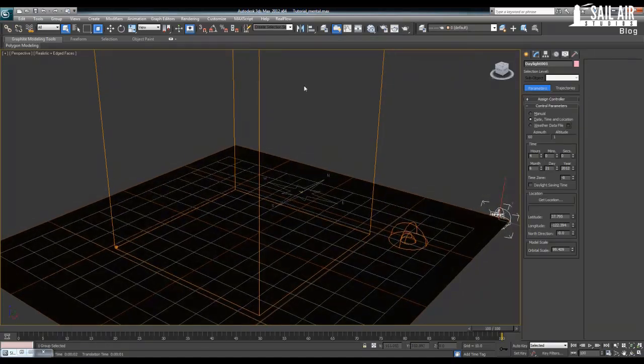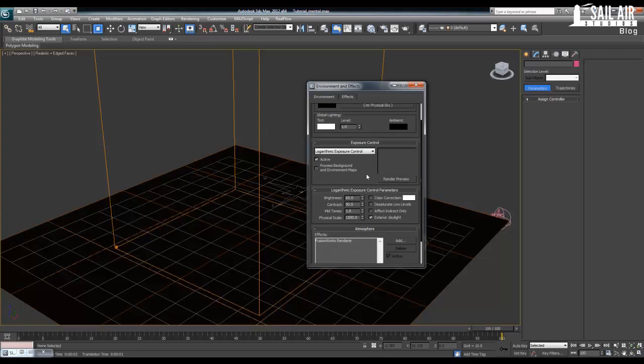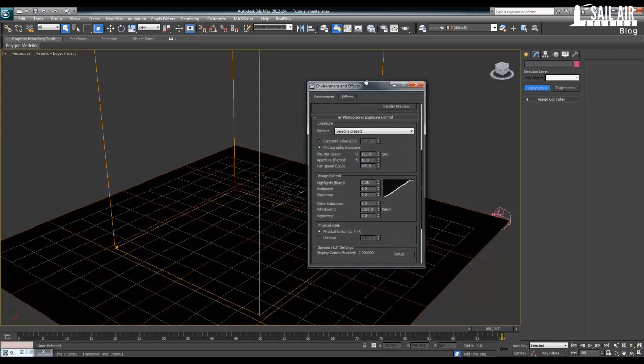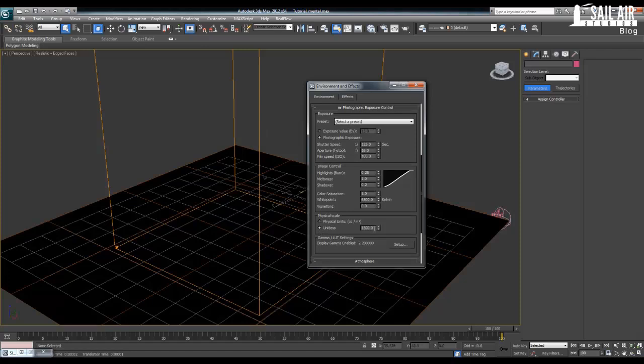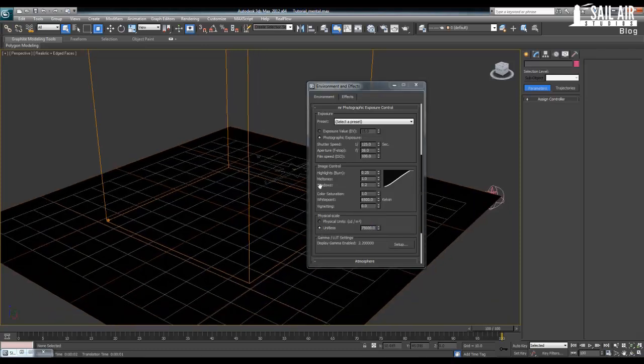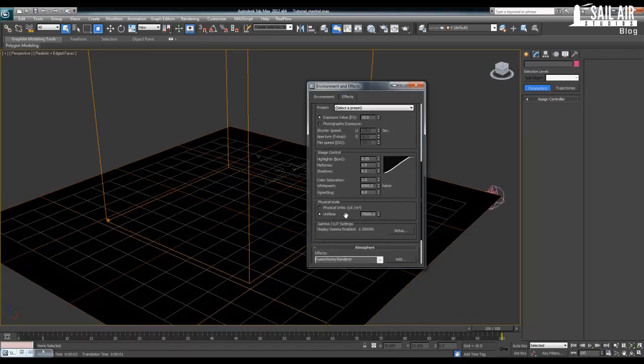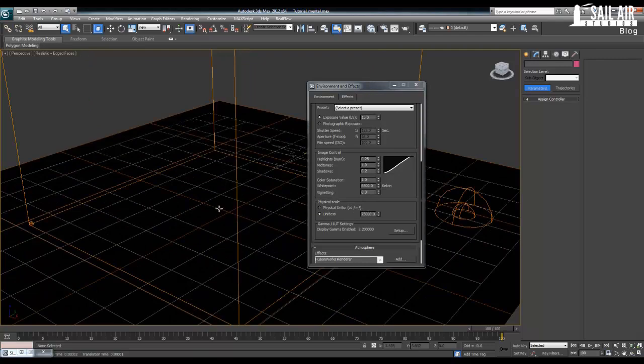So our first problem is if we go under 8 to bring up our effects, it starts using the logarithmic exposure control, which won't really work. Because we're using mental ray light, we want MR photographic exposure control. And under physical scale, we want this unitless, because FumeFX was not built at the same time this unit scale was working, all this physical lighting was perfect. So you're going to have to set it to unitless, and the physical scale about 75,000.